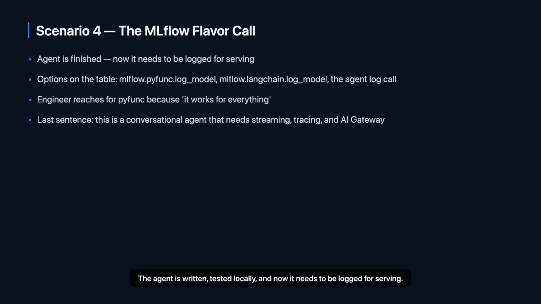Scenario 4. The agent is written, tested locally, and now it needs to be logged for serving. Three flavors are on the table: mlflow.pyfunc.log_model, mlflow.langchain.log_model, or the agent-specific log call from Databricks agents. One engineer reaches for Pyfunc because, in his words, it works for everything. The last sentence is the qualifier. This is a conversational agent that needs streaming, tracing, and AI gateway inference tables.